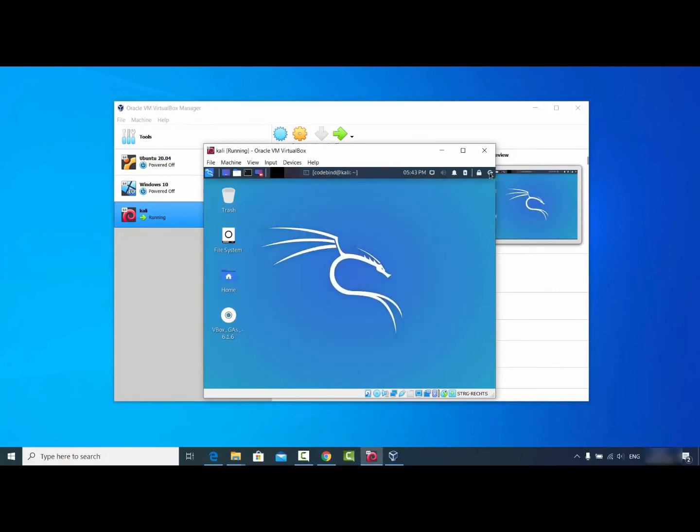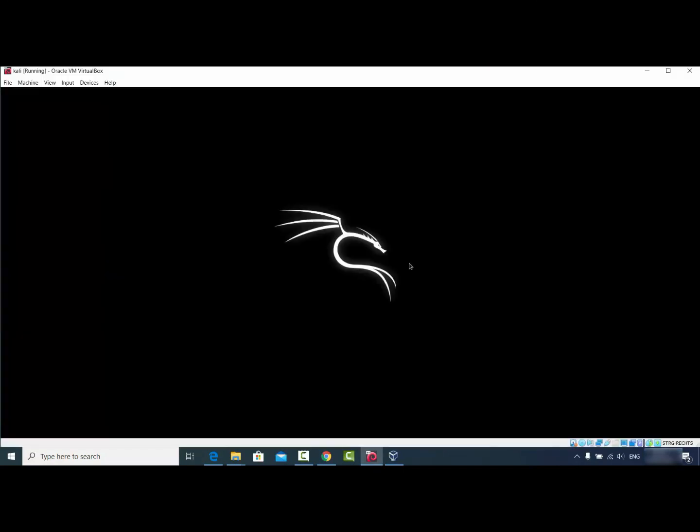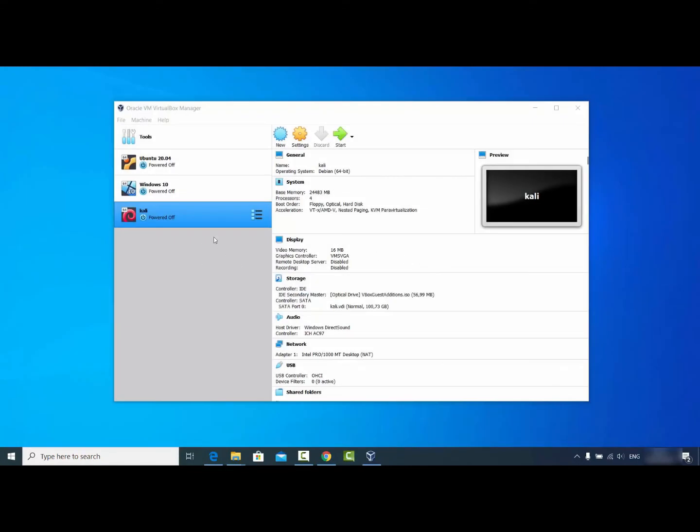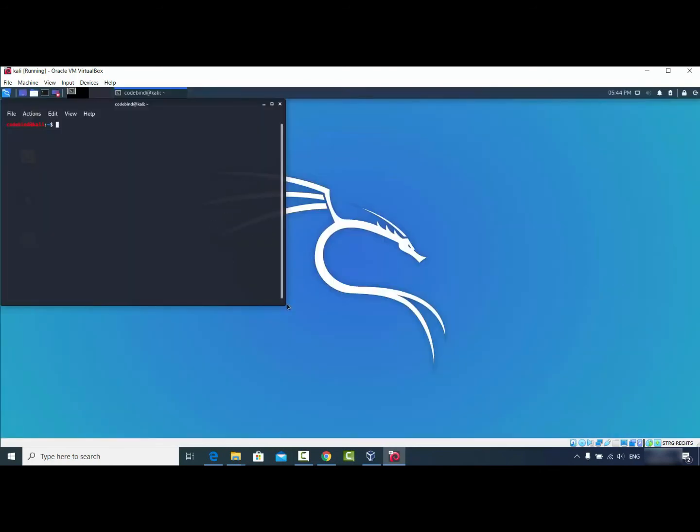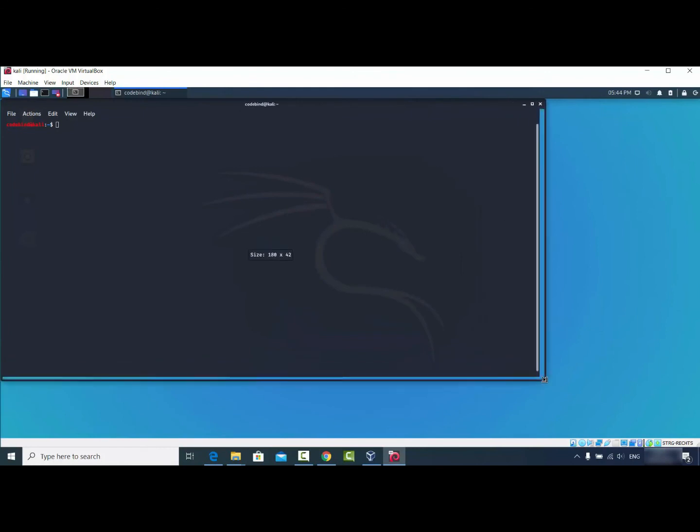So let's just do that. I will close everything and then I'm going to just shut down the Kali Linux. And once the Kali Linux is shut down, I will restart it by just selecting Kali and then start it manually. And straight away after restarting, I can see that this Kali Linux login window is resized according to the size of my Windows desktop monitor. So once again, I will give the username and the password which I have provided, and it's working. So now you can work on your Kali Linux in a better way.